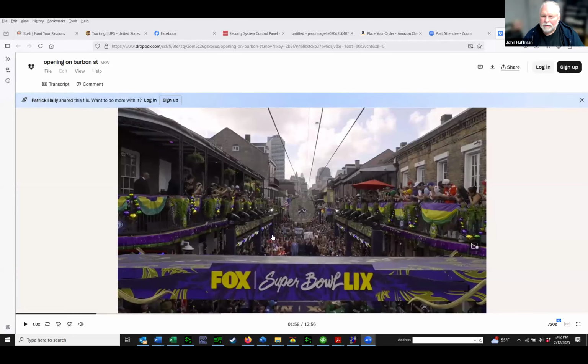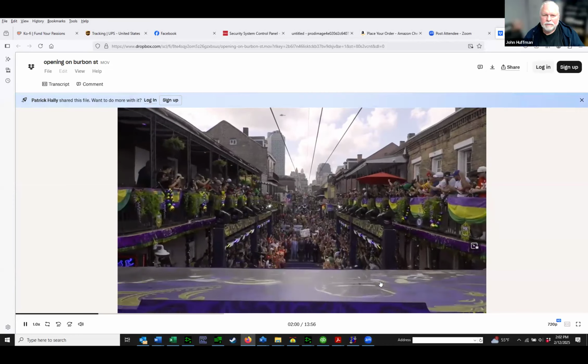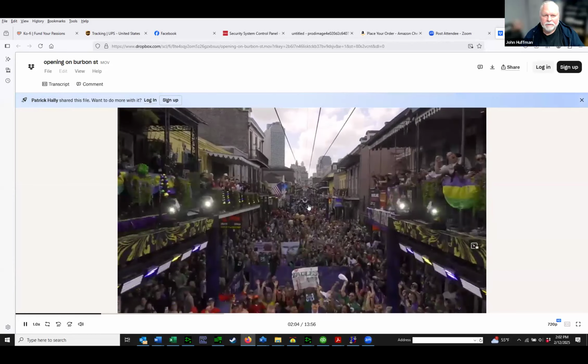So this is on Bourbon Street in New Orleans. You can see the ropes here that run down. That's what's supporting the sled. You can see the stage down here.